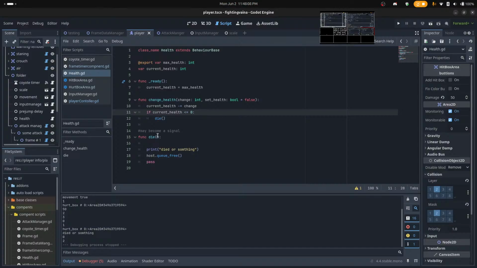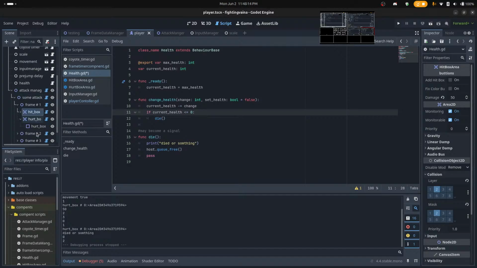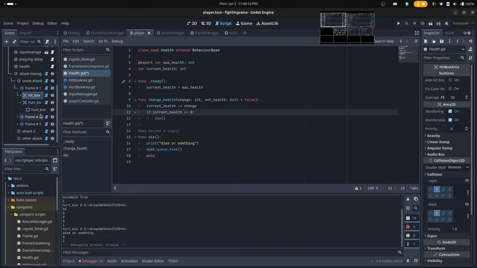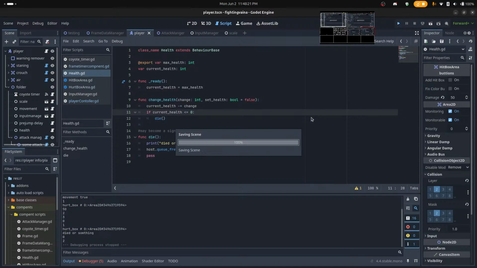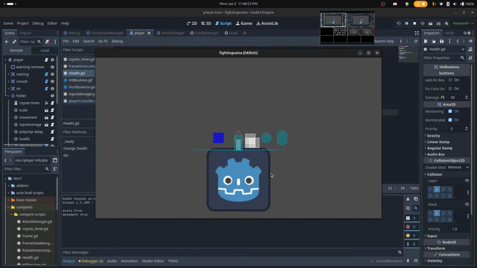Right, what's next? Now we need to make it so that it doesn't kill itself. I just want to check, am I actually dealing damage to the other one as well? This thing's still around.